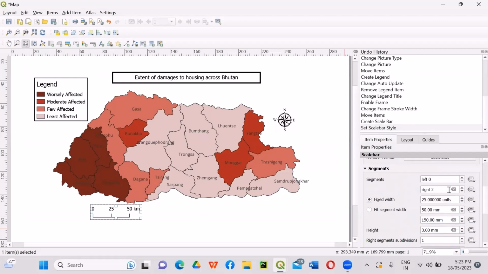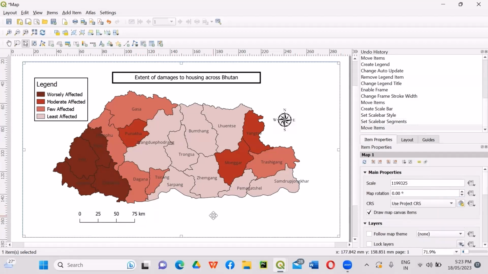Let me increase the line segment on right to 3. So this is the scale bar.